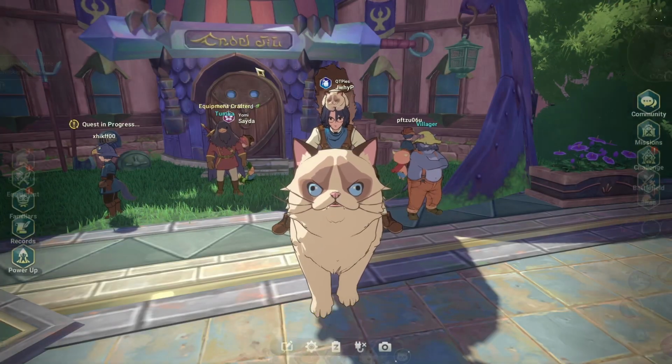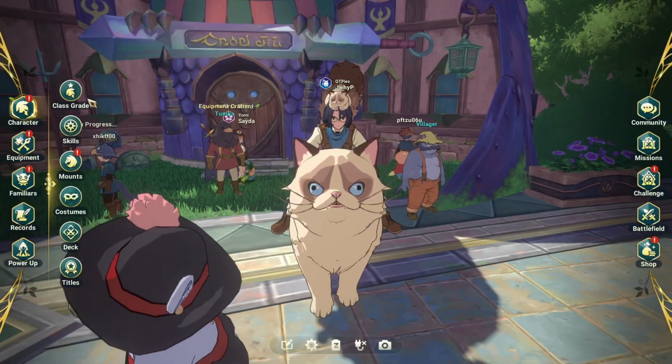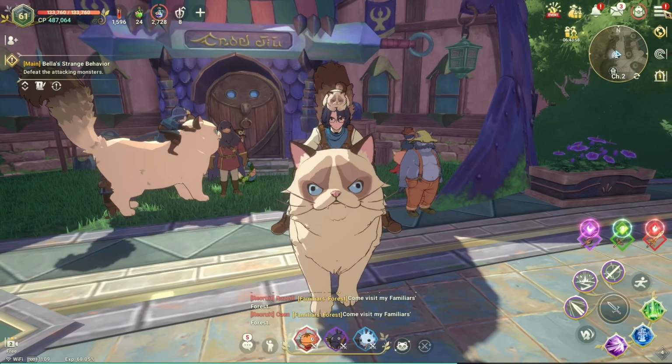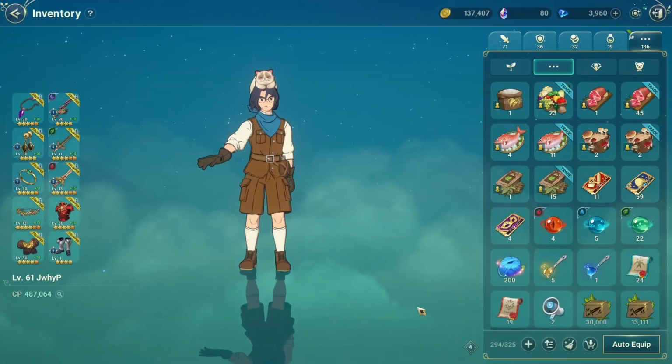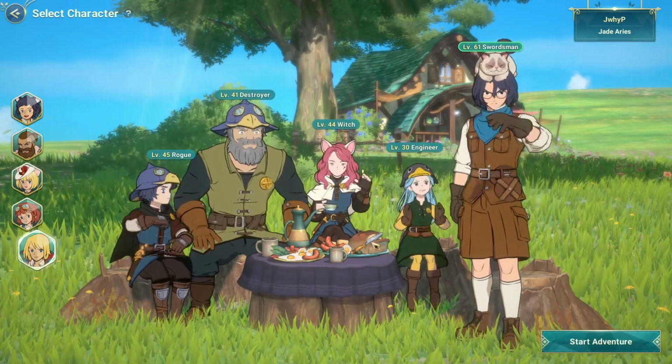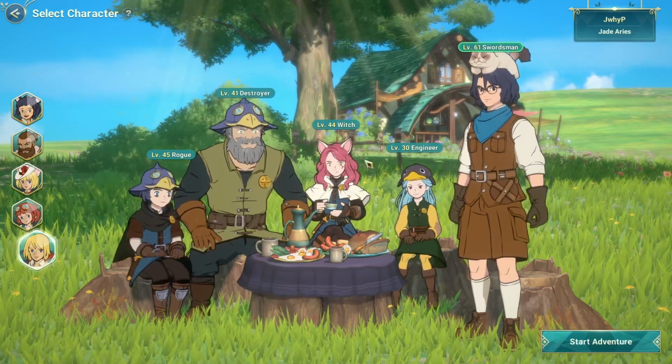If we look over here real quick, go to character and class grade. Each class has its own class grade. If you get to level 20 and 40, each time you'll get 25 inventory slots. Since there are 5 classes in the game and you do this on all 5 classes, you'll be getting 250 inventory slots. You start with 100, so you'll get a total of 350. Right now I'm at 325 because I still have to get one more class to level 40.